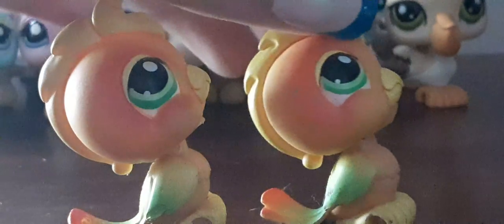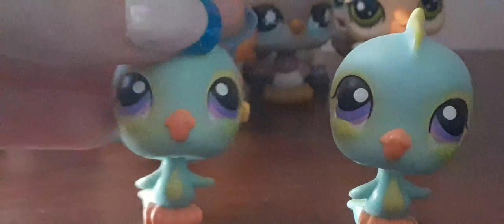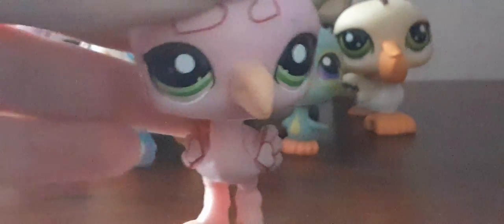Next up is this super cute cockatoo, and I also got two doubles — one of them is going to be for trade. And then I have a double of this one, and like I said, one is going to be for trade or sale. Next up is this one, and I think this one was a deco pet — I think it's like a flamingo or something. But I have the Great Dane that it came with. And next up is this sticker eyed ostrich, and I don't know what it actually comes with, but it is super cute. I also forgot this one too.